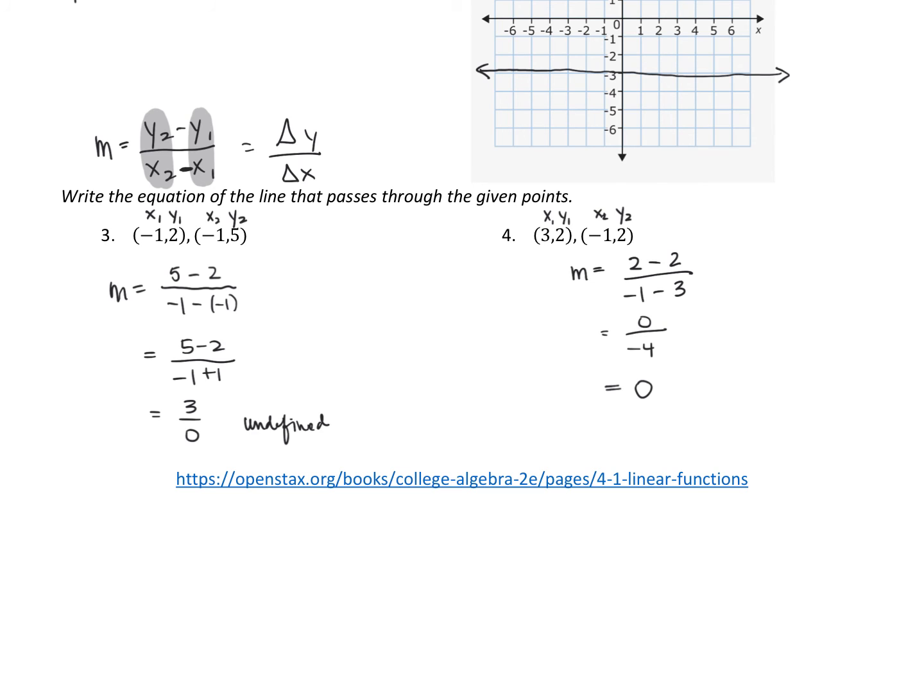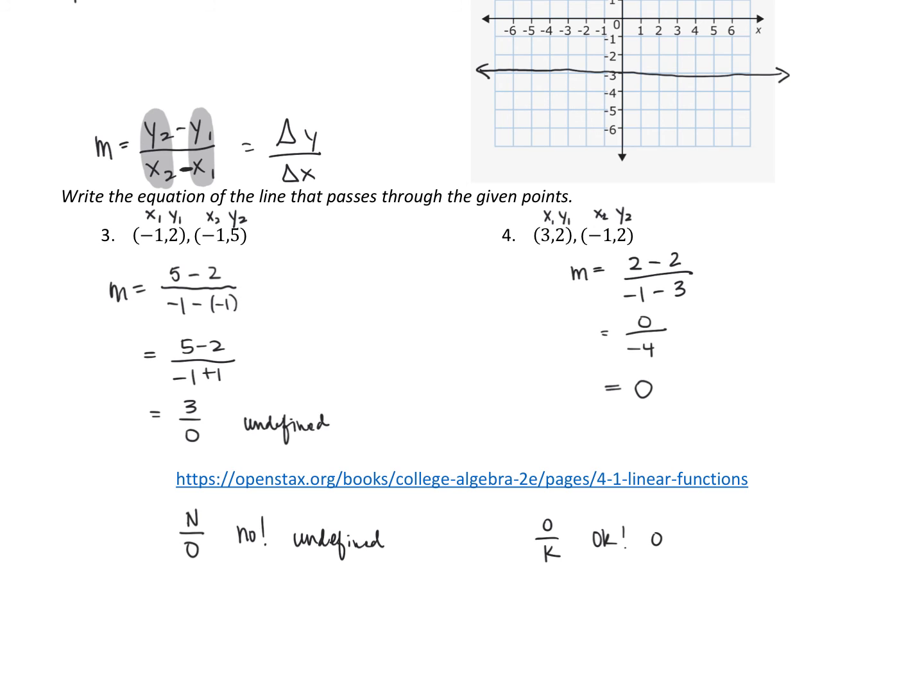So here's how I remember this. If you have trouble remembering which one is 0 and which one is undefined, you can remember no and okay. So if the 0 is on the bottom, that's a no. That's undefined. If the 0 is on the top, you're okay. That's a 0. Okay, so no and okay. That's how you can remember which is which.